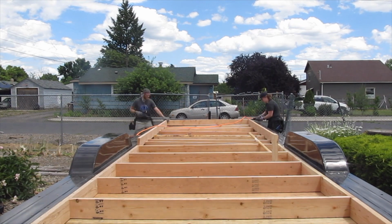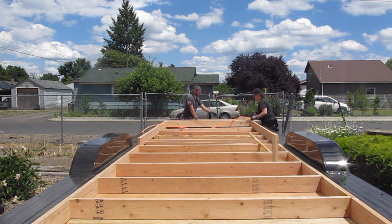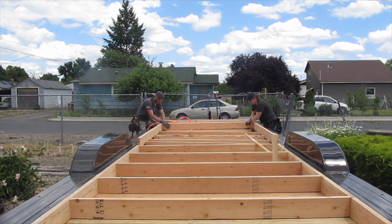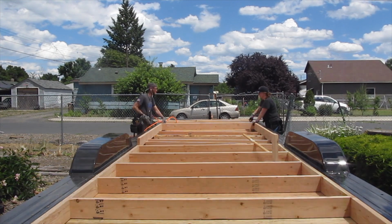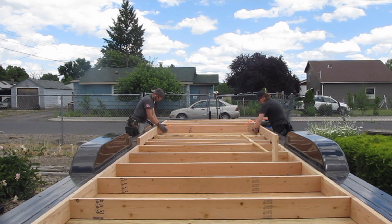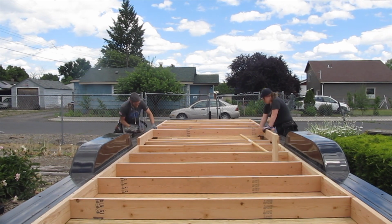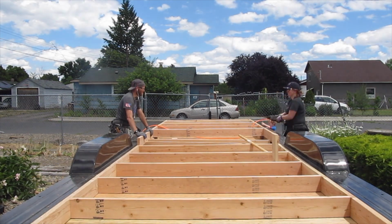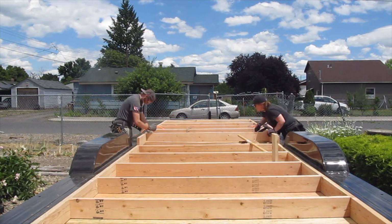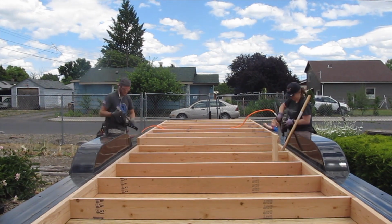Yeah, which we did with the sideboards. What are those called? The rim joists. The rim joists. But then with the floor joist going across that side. That last floor joist, yeah. We completely forgot. So as we're sliding, so excited at the finish line, the last bit of subfloor into the trailer, and it just stops. So we had to redo it. Yeah, we had to pull it back out, pull it off, rip it down, and then remount it. It was a bit anticlimactic, at least for me, because I had a real sense of accomplishment, and then it's just, oh, whoops. But we were able to get that taken care of pretty quickly, and it didn't take too long to fix. No.